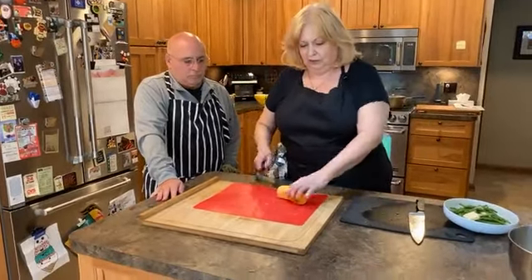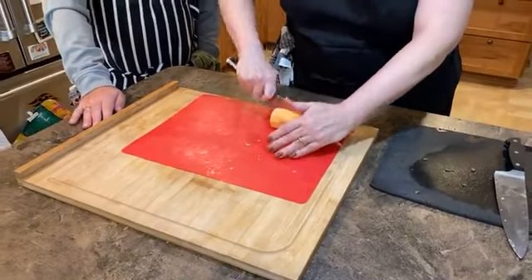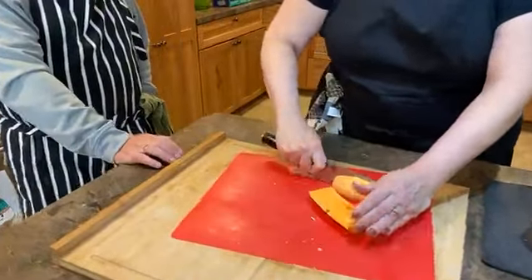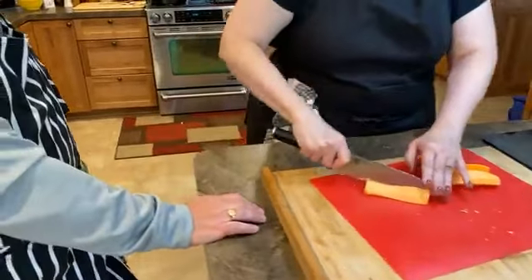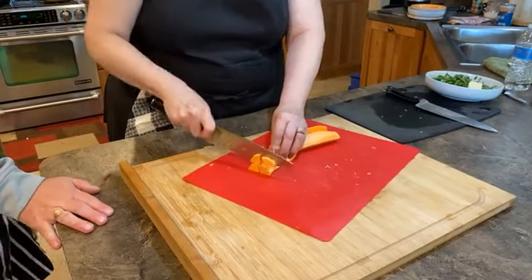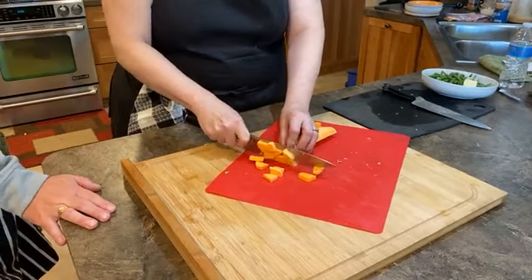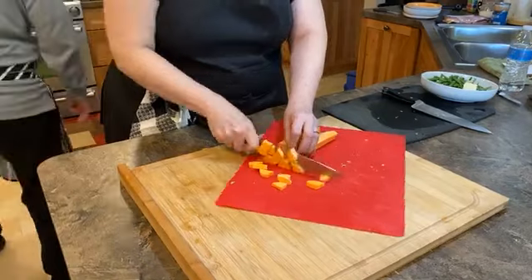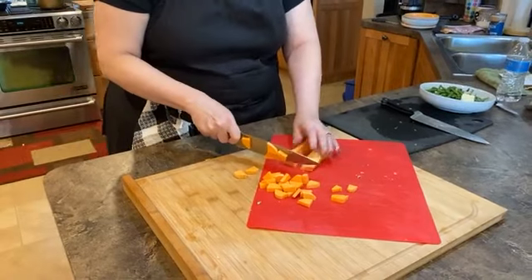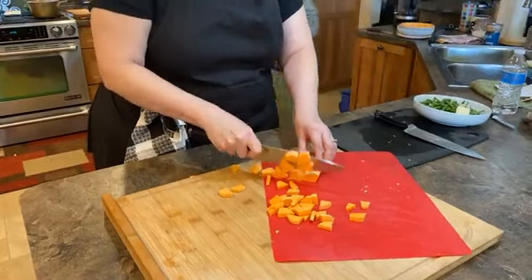To make it cook even faster, I want to show you how we cut it. I peeled the sweet potato, took the ends off. This is a recipe by the way from Cook's Illustrated from about 1990 — I think it's one of the best they ever did. I peeled it, cut it in half, then in quarters, and we're going to cut very thin quarter-inch slices. The beauty of that is there's so much surface area it cooks really fast. You don't have to do any fancy dicing, and when we're done it will be almost ready to just mash.